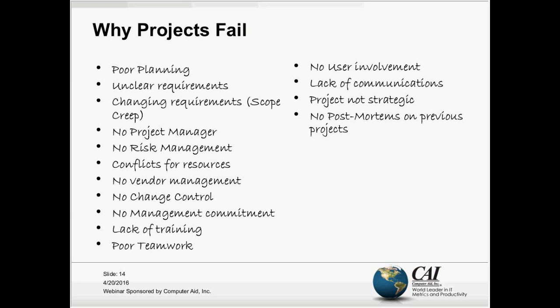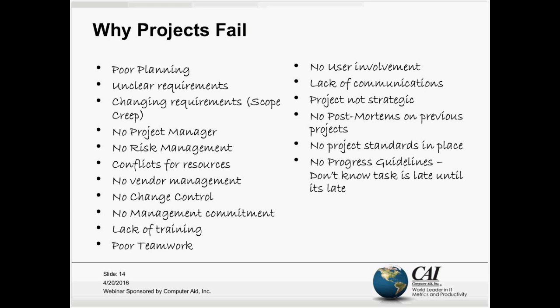No progress guidelines. And what I mean is not activities, but can we really tell where we are in the middle of a task? If we schedule those tasks utilizing small enough increments so we can determine where we are in those tasks, do we have a way to get feedback from our users and our team to understand if we're ahead or behind on the delivery of the tasks? We don't always know in projects whether we're late or not.